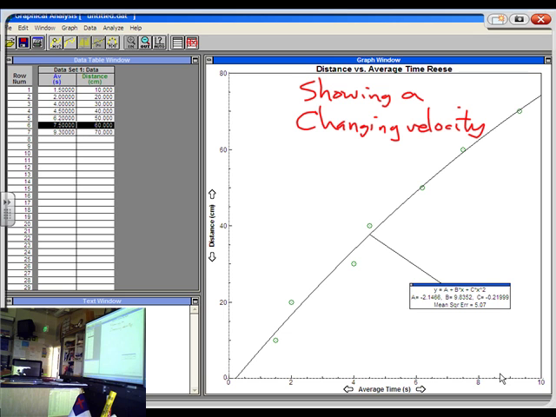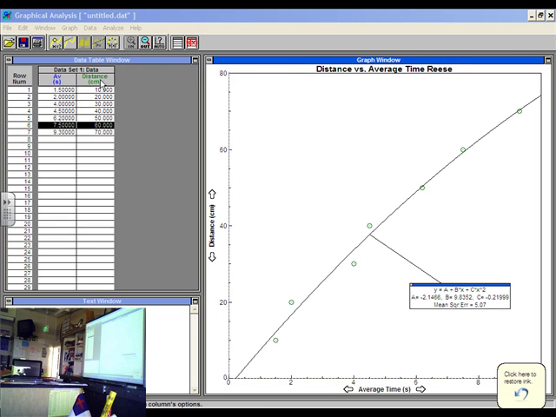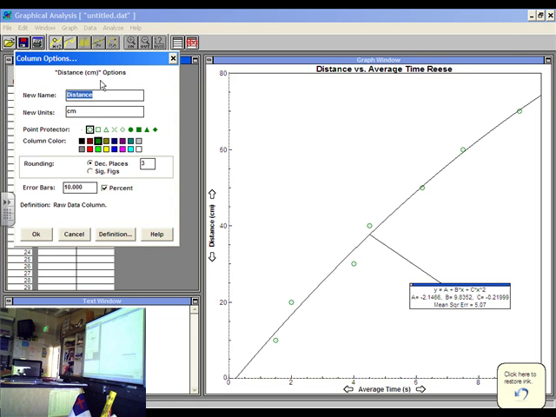Now, we need to do the second graph. Velocity versus time. Now I have a question. Is the time axis changing? No, which is nice. We don't have to do anything to that. We only have to change one column. So what we do is we go over here, see where it says distance, and double click on distance, because we are now going to change the y for our second graph.